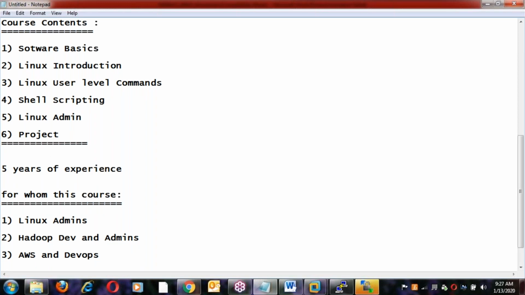Yes, shell scripting in depth, no doubt. Even a project in shell script, more than 1 week, 8 to 10 classes taking shell scripting. Most of the topic is on shell scripting only. For AWS and DevOps guys, yes, this Linux topic is very useful.